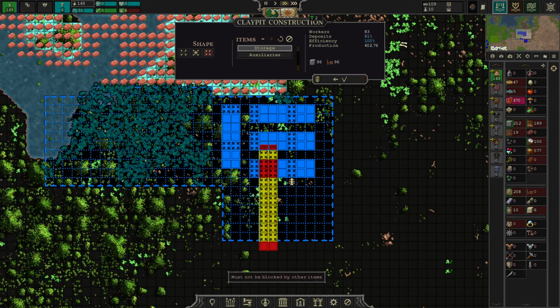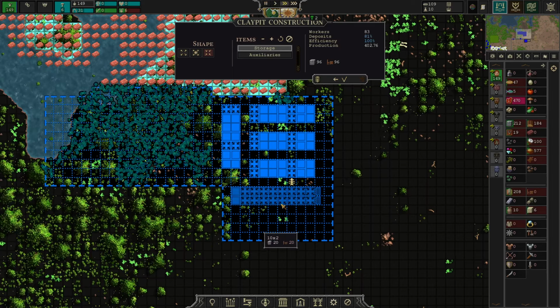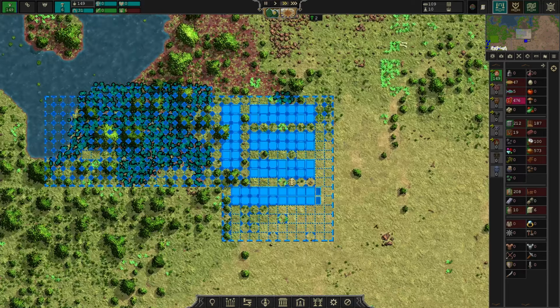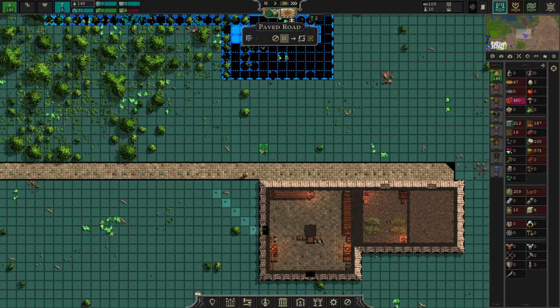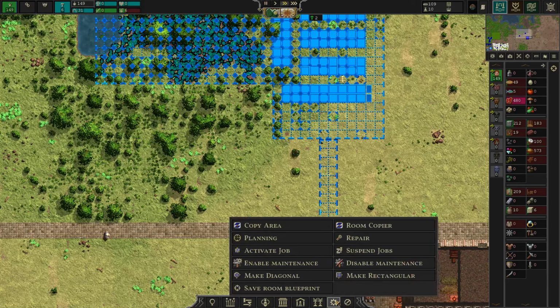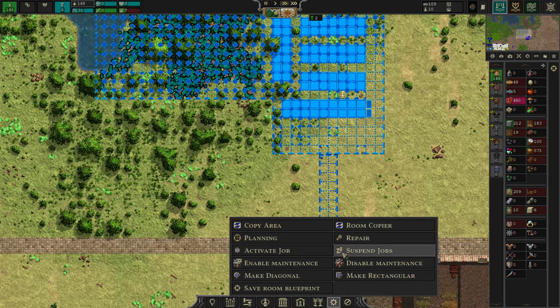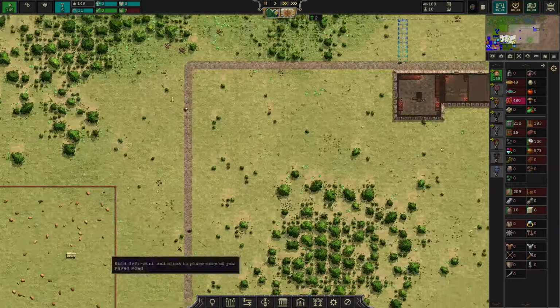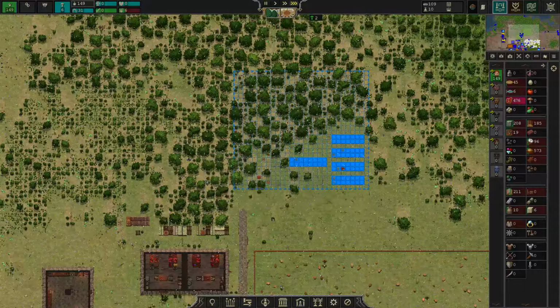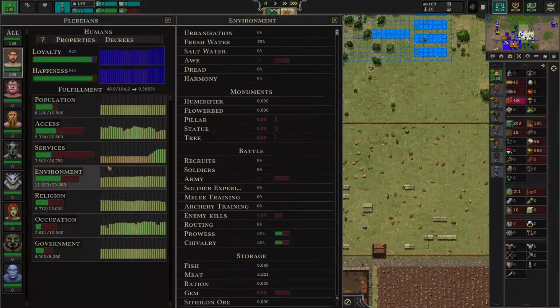But the good note on that is we are earning ourselves here yet again a really stable source of income. The clay will be really, really valuable one day, but we're going to suspend this job for the time being, as I deem the woodcutter right now the much more important decision.